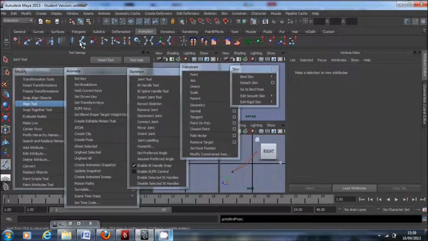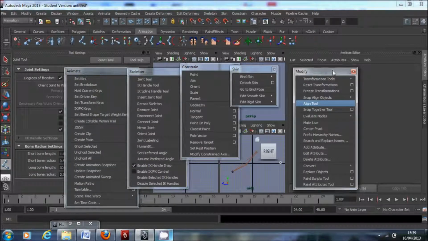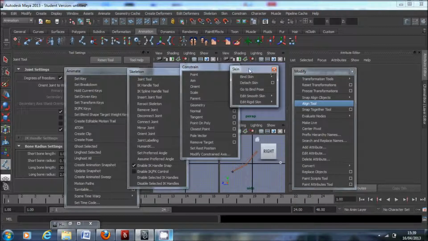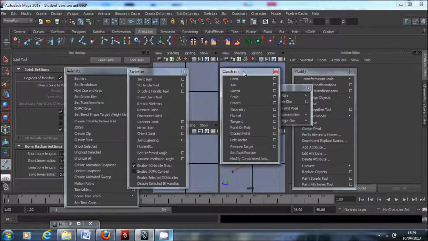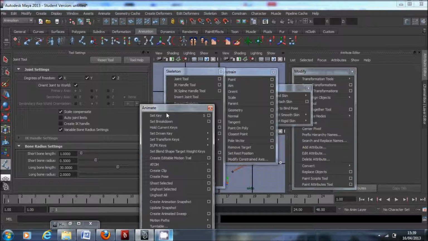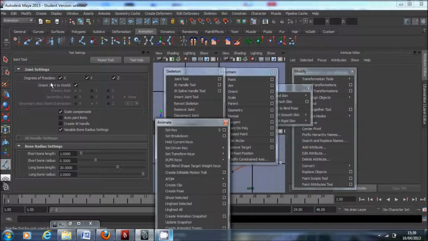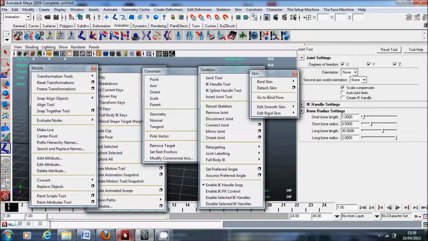So what that means is, if I double click on the joint tool, you can see that instead of opening up on the right hand side, it now opens up on the left hand side, and you can see the degrees of freedom are the same, but what they've done is expanded out the orient joint menu set. Whereas before you had XYZ, YZX, all of those, they've actually just broken those down so you can have different combinations.